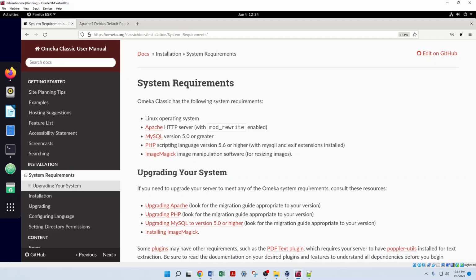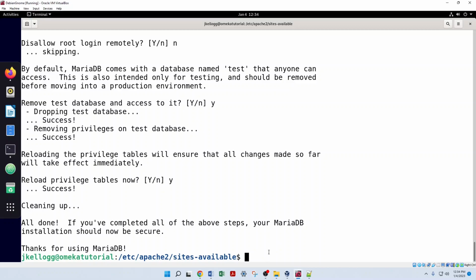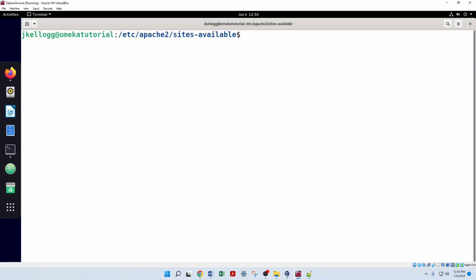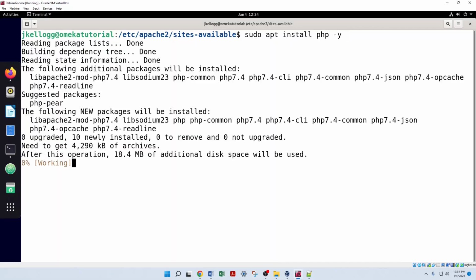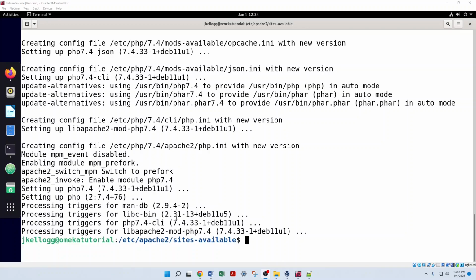So we're going to install all of those things as well. So the first thing we're going to do, I'm just going to clear my screen. First thing we're going to do is install PHP. Sudo apt install php -y.